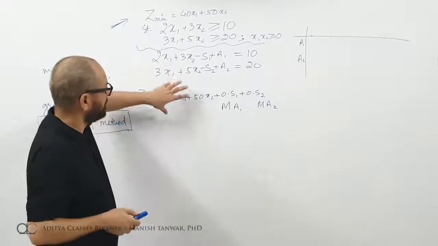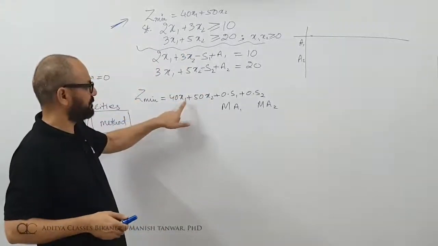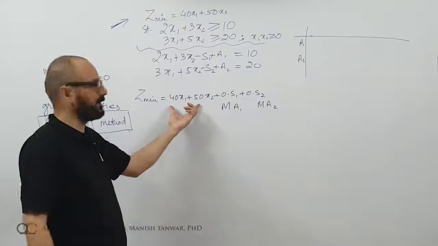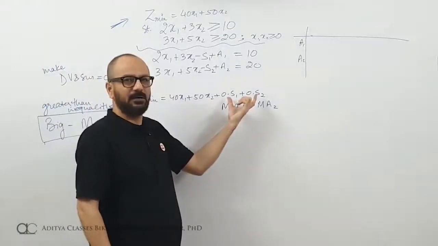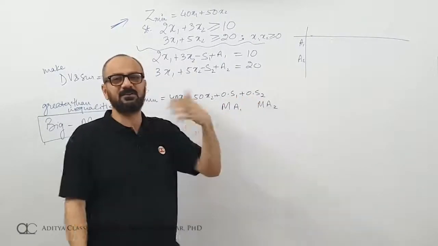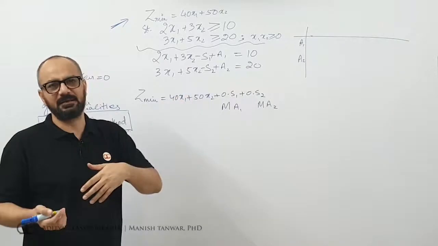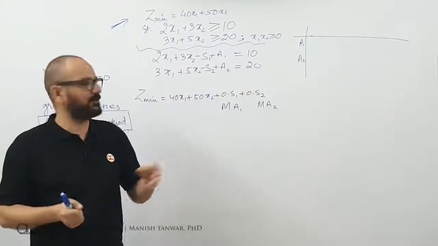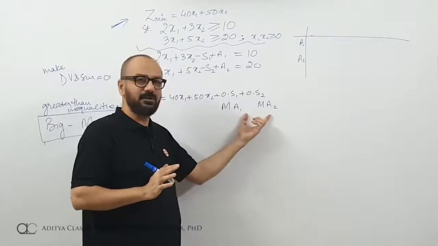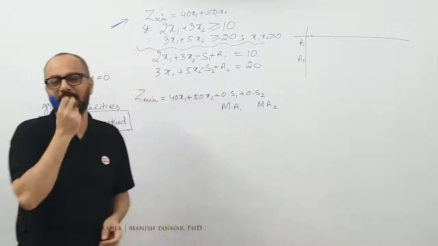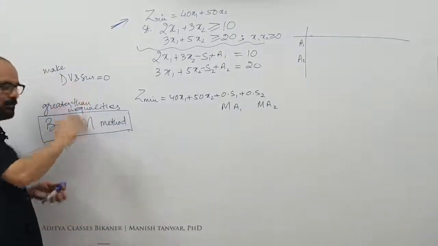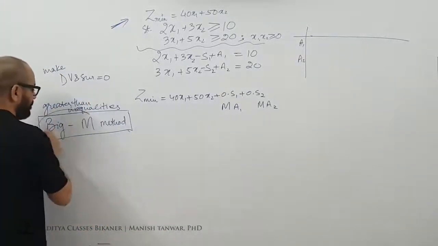So, what we are saying is the number of units of chairs and the number of units of tables will contribute to my profit with their respective amounts 40 and 50. Unused or excess will not contribute to my profit. What is slack or surplus? Either less than or greater than amount, either unused amount or excess amount. They will not contribute to my profit. What about A1, A2? I am multiplying them by M. What is this M? This is a big M.